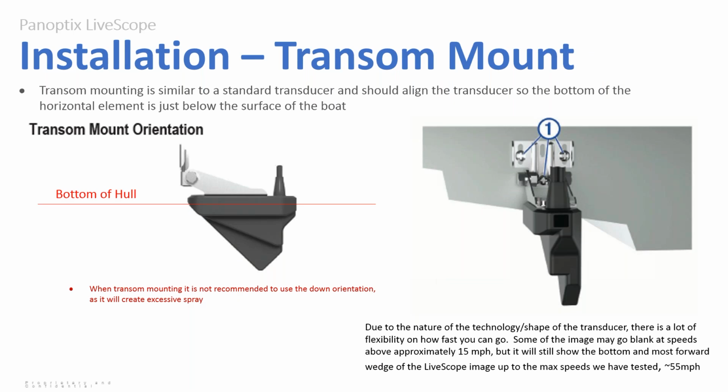When you're mounting the transducer on the transom, basically just use the same standards as when mounting any transducer. You want to make sure you've got good clean water coming off the bottom of the boat. Don't mount the transducer in front of a high-speed pickup. Don't mount it next to a chime on the boat. You need good clean water coming over the top of the transducer. We definitely recommend, with the shape of the transducer, that it's mounted in the forward position to reduce that spray. Speeds: the transducer will basically work great up to around 15 miles an hour. Then you will start to lose some bottom, but we have tested it up to 55 miles an hour, and we did get some reading.